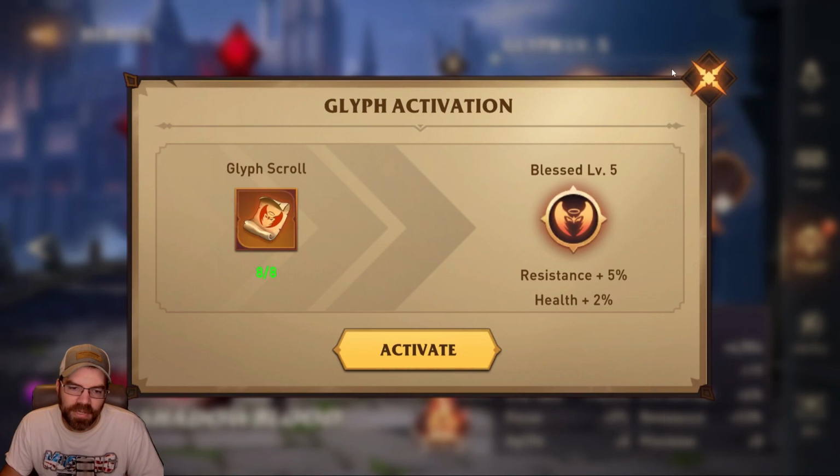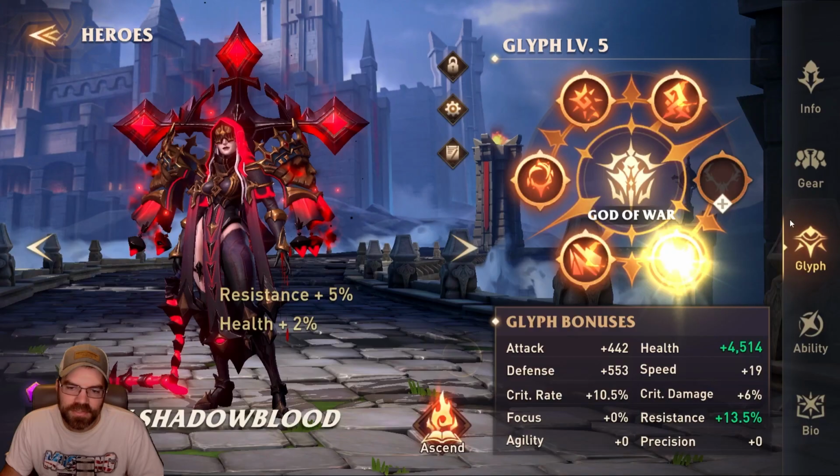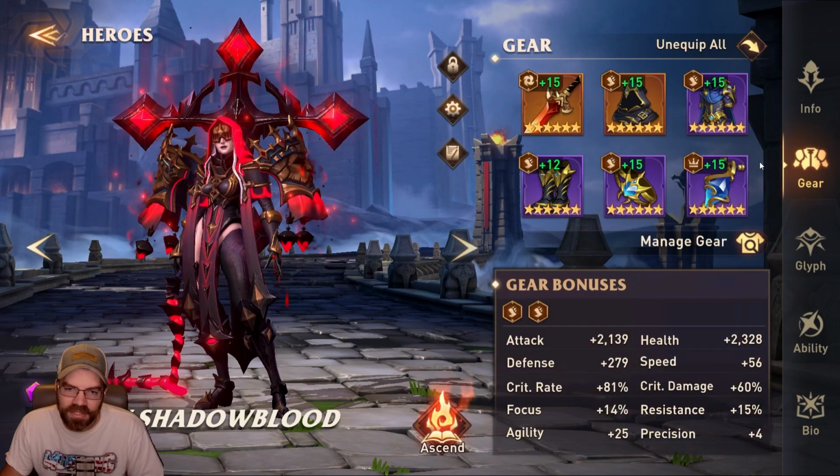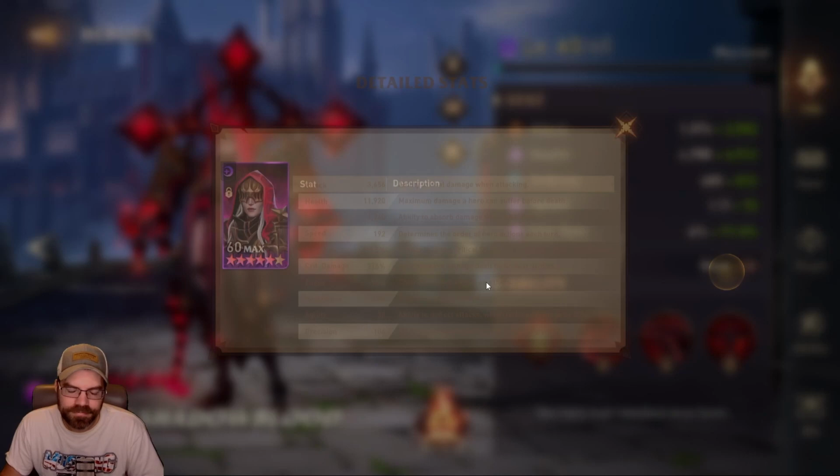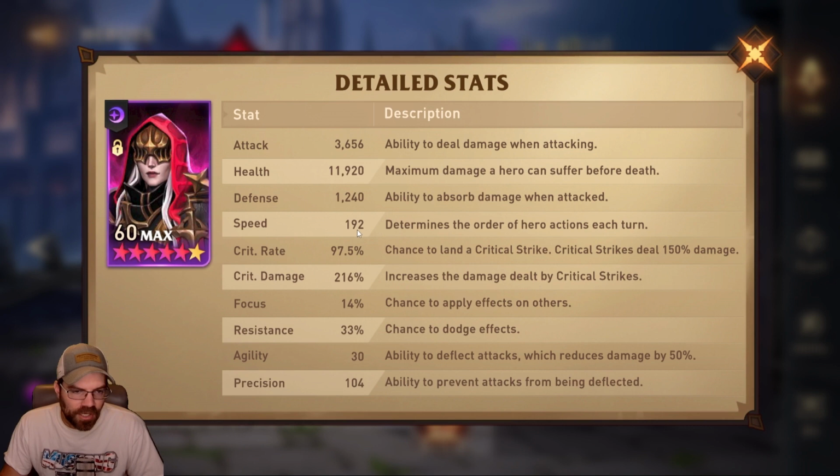Looks like my glyphs aren't fully maxed. I'm going to throw that one in there right now. Skills are maxed. And kind of just in broken sets with a couple speed sets. So I got 2 speed sets, and then 1 broken set. She needs more attack, 3,700. 192 speed. So again, the higher her speed, the more proc she gets. Crit rate could use a couple more. And her crit damage is really lacking.